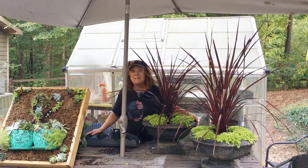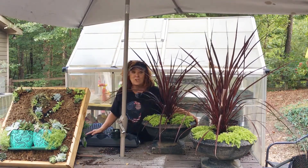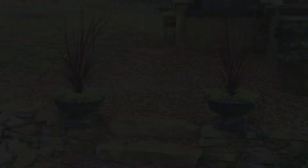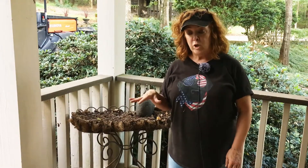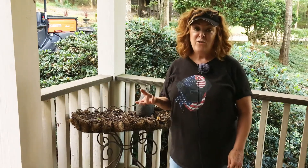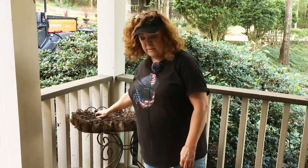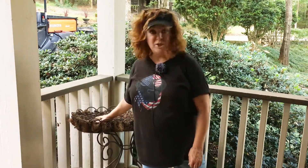So I will go put these in place. It's getting overcast so I probably need to hurry and show you what it looks like. What do you think? Aren't they sweet? They really will look pretty when the sun's out. My next little project is up here on the porch, but it's so dark right now that I think I'm going to save that for another day and another video. I'm going to be filling this planter — it needs new potting mix and refreshing — and two pots on the ground close to it. So that's it for now. Bye and have a good one!